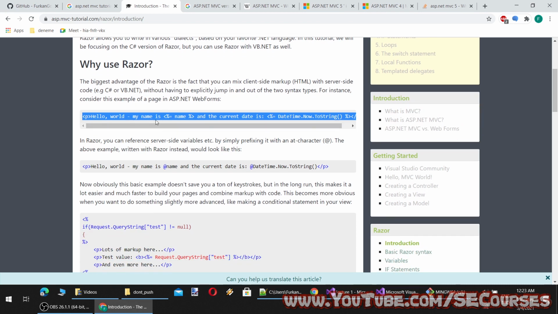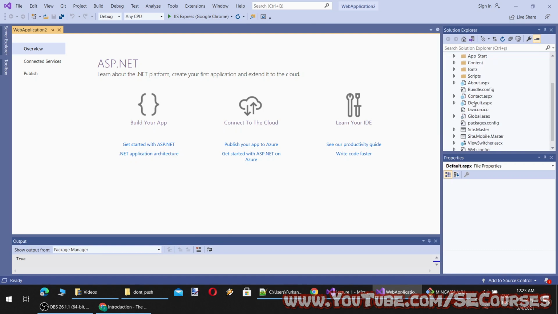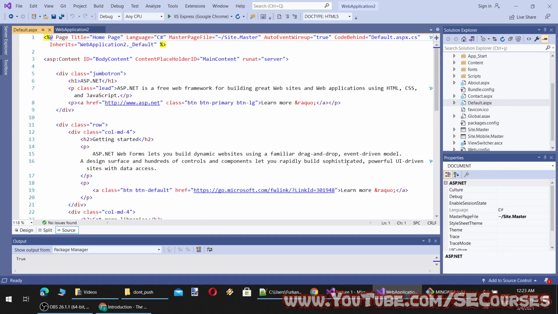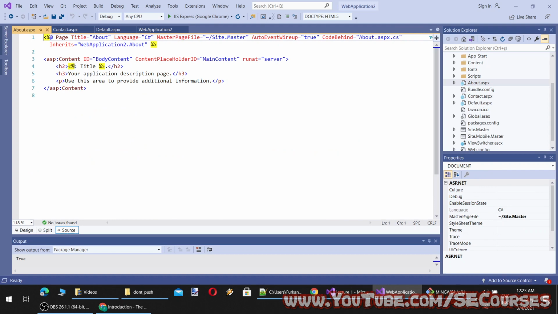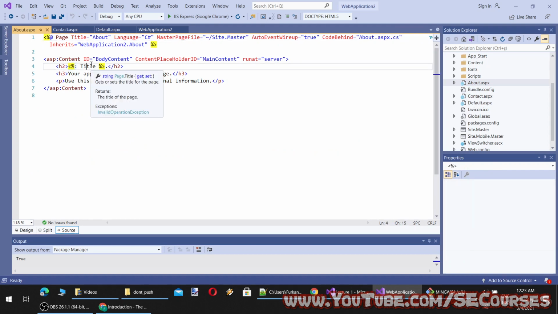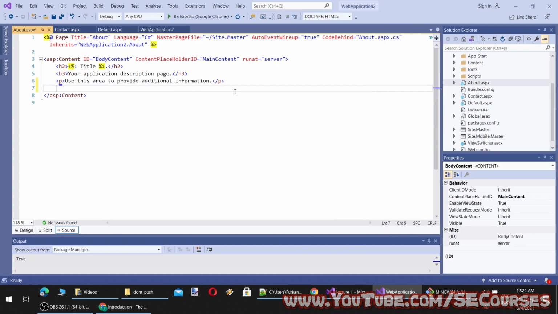Okay, meanwhile, let's continue. So this was the syntax of web forms. We had to use these opening tags and closing tags wherever we wanted to access server-side controls, and it was really making it messy, believe me. Okay, here there are some pages. Let's see whether they have used it or not. You see at the top you had to use some definitions like this. Okay, here, for example, for accessing the title parameter from the page.title, you had to open it and close it like this everywhere you are using it. Okay, so I can cut this and paste it here. It would work like this.